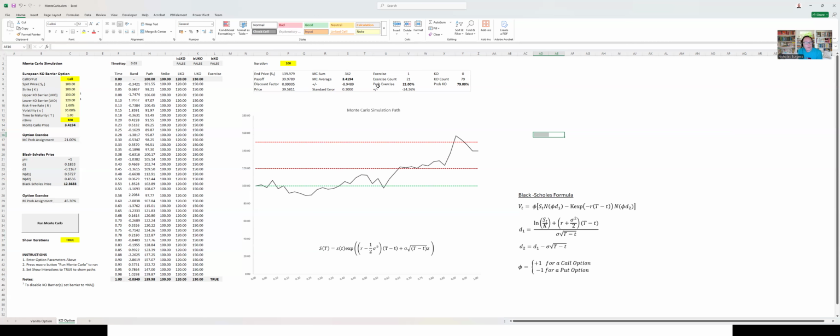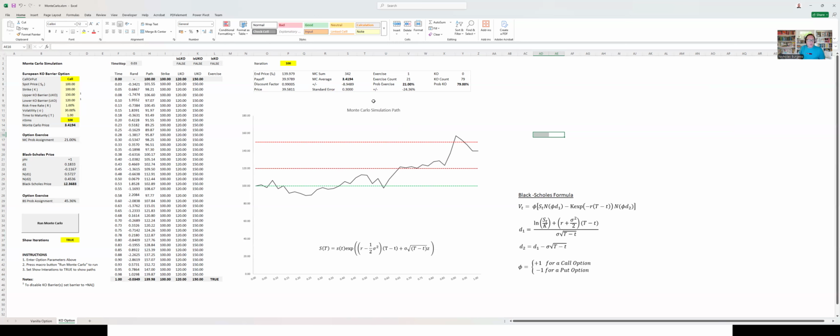But that's more of a structural problem. More importantly, what I wanted to show you here was how to run Monte Carlo for an exotic option. So this is the European double knockout barrier option. If you want a one-touch option where you knock out if you touch the barrier anywhere along the path, we could adjust the spreadsheet accordingly to capture knockout, not just at maturity, but if you touch the knockout barrier anywhere before maturity.